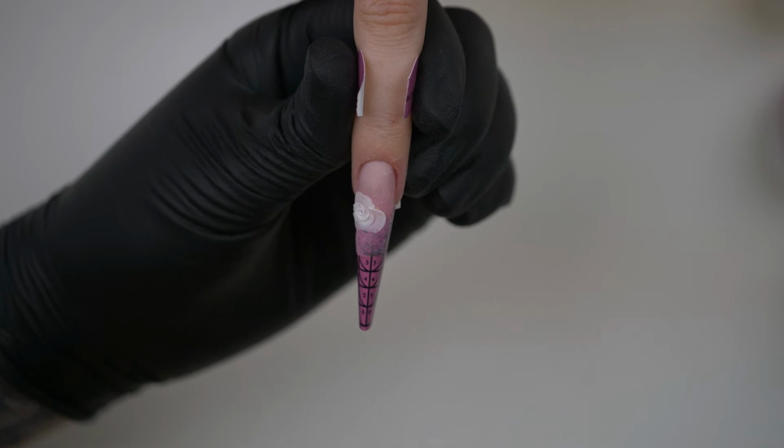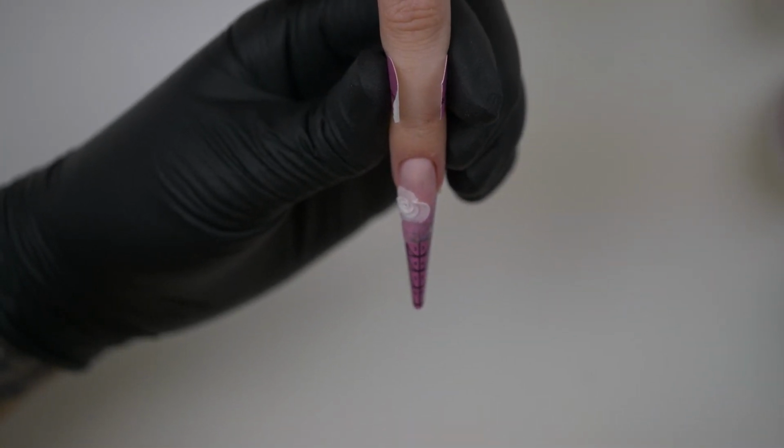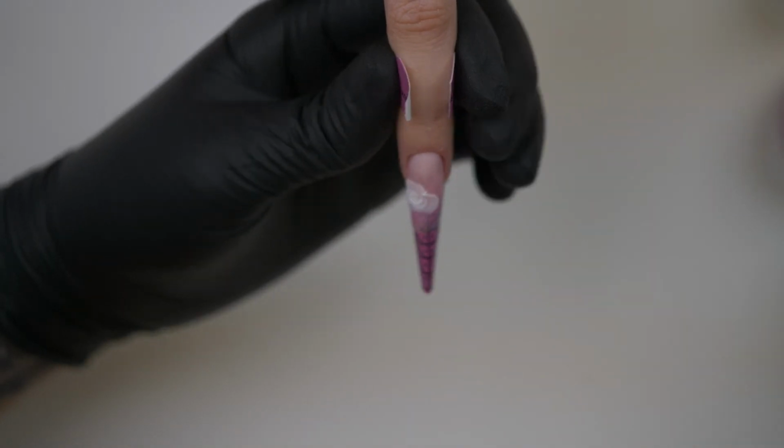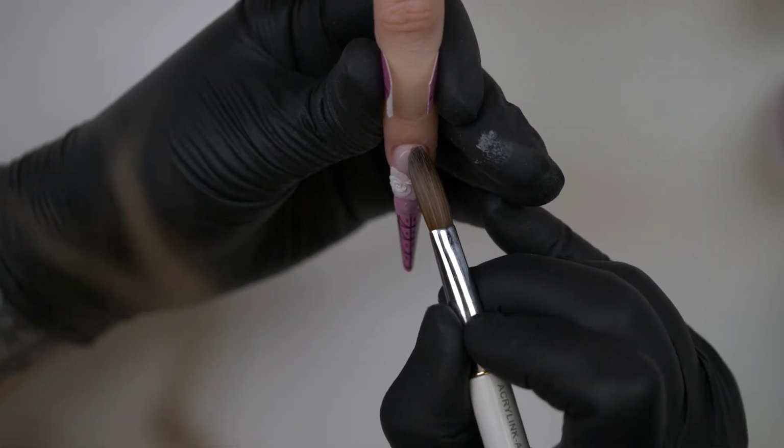Cute, cute, cute. So now that's on, I'm going to encapsulate it in clear. So I'm going to use Alaska again. And I'm actually going to start right from the top and do the whole nail.